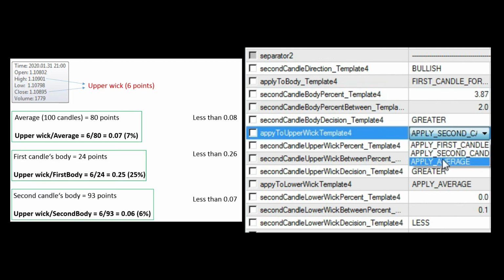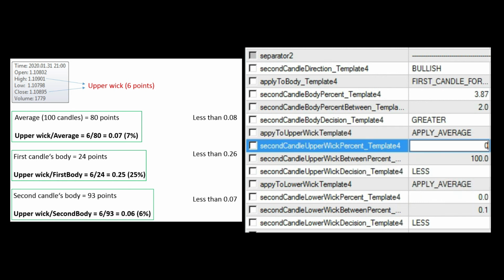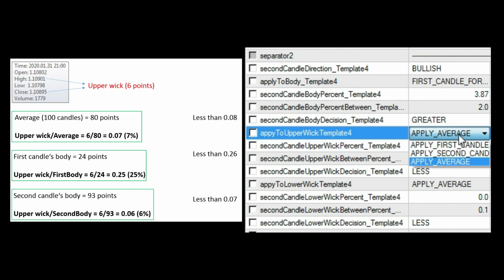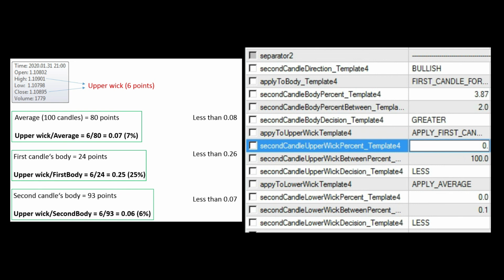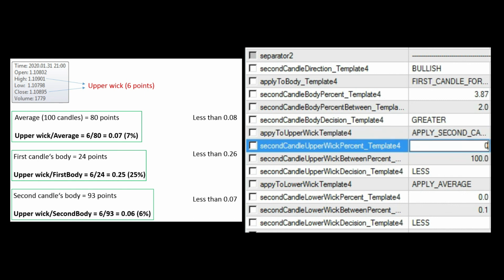Next is the upper wick, which we firstly compare to average and set to be less than 0.08. Secondly, compare the upper wick to the first candle's body and set to be less than 0.26. And lastly, compare the upper wick to the second candle's body and set to be less than 0.07.